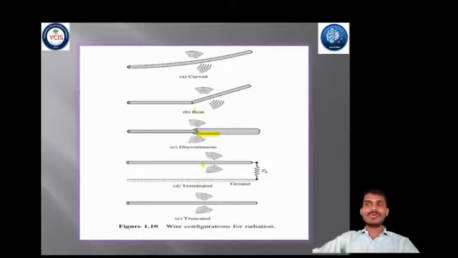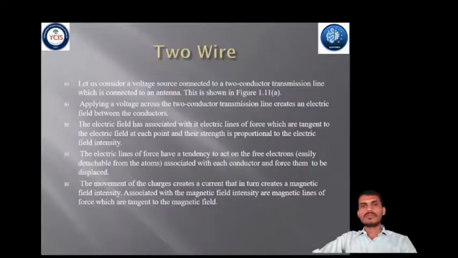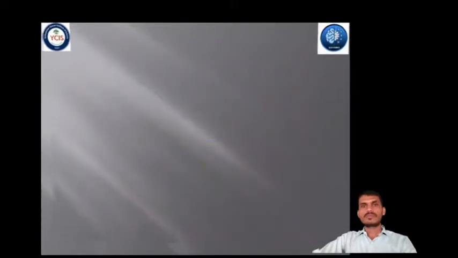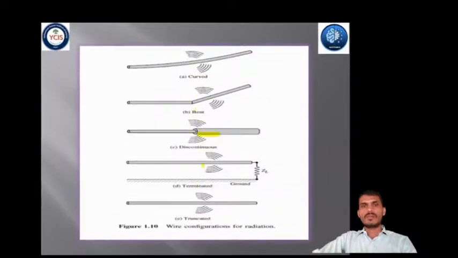Now a qualitative understanding of the radiation mechanism may be obtained by considering a pulse source. Now this is your pulse source. Here some pulse source may be connected, attached to the open end of the conducting wire. This is the conducting wire, and the pulse source may be connected to this end, which may be connected to the ground through a discrete load, and it has an open end. So this is your ground.